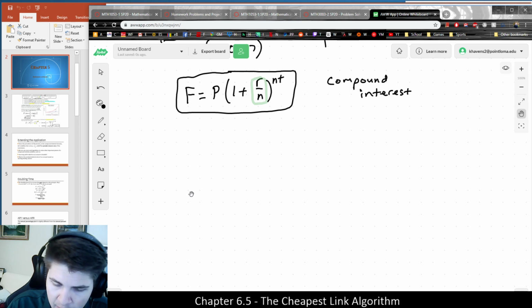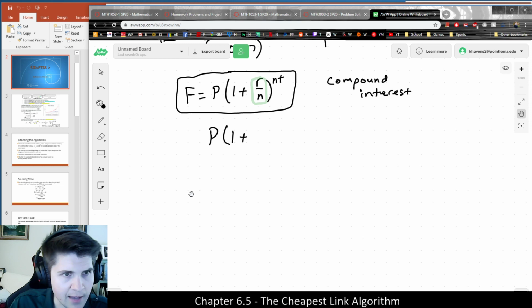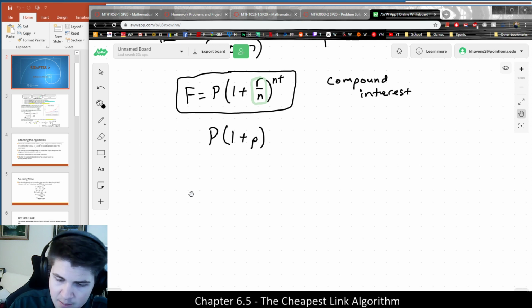So what I'm going to do is call that little p. And now this is not ideal because capital P is already in this formula. So this is another thing I mentioned in class, is that I'm going to draw my lowercase p's a little bit curlier, more like the Greek letter rho, just to distinguish them from capital P. But when it's typed out in the packet, you can tell, because little p and capital P look a little bit different. And also, I'm going to call the variable in the exponent n times t as just capital N.